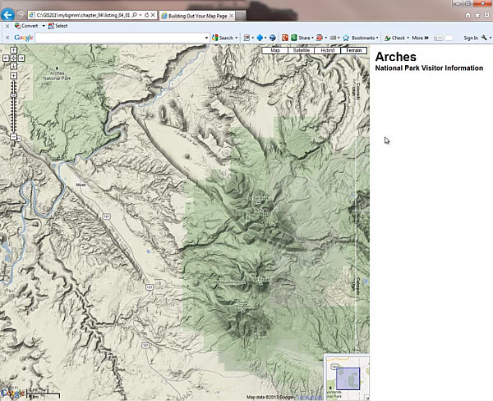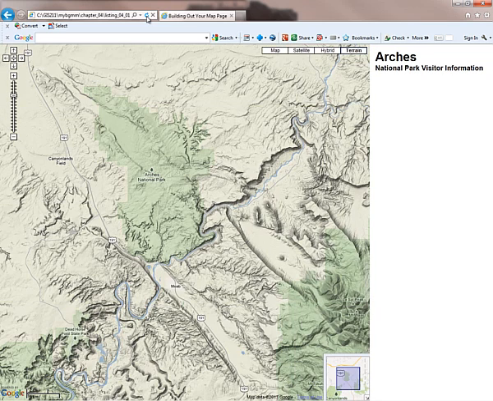If I maximize it, you can see we've got our sidebar over here to the right, just a basic simple sidebar at this point with some introductory information there at the top. We've got our terrain map, which looks pretty nice. And in looking at it, you can see Moab over here, and you can see Arches. The zoom is sufficient here, but the centering of the screen was based on my little window that I had before. So if I refresh it, it should move everything to position the way he has it in the book. So there you can see Arches is pretty much in the center, and you can see Moab down here to the lower right. So we've got a base map started here that he is going to build upon in the chapter.